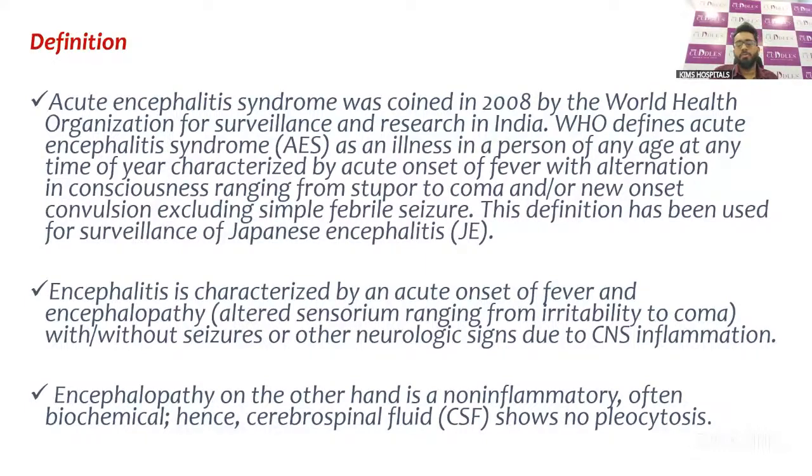So, for example, it could be a drug ingestion, it could be uremic encephalopathy, it could be hepatic encephalopathy, it could be any other toxic ingestion or lead encephalopathy. So it's basically a non-infective or a non-specific cause which is causing altered sensorium or seizures. So when you're not sure of an infection, temporarily you can label that as encephalopathy, and maybe you can start thinking about infection if there's a history of fever. Maybe consider an MRI and maybe do a CSF and document the infection and then label it encephalitis.